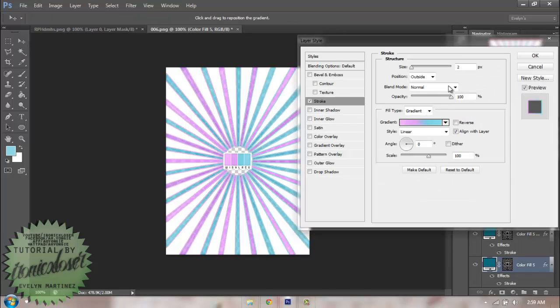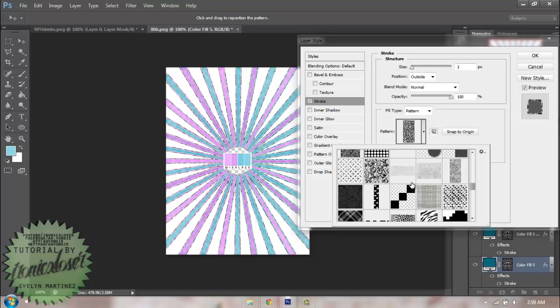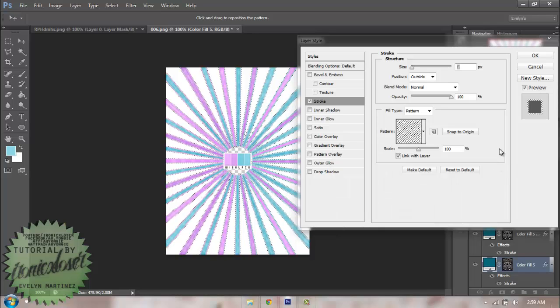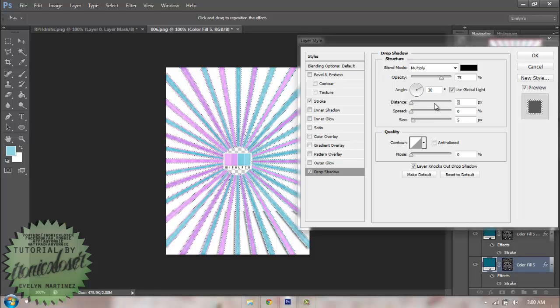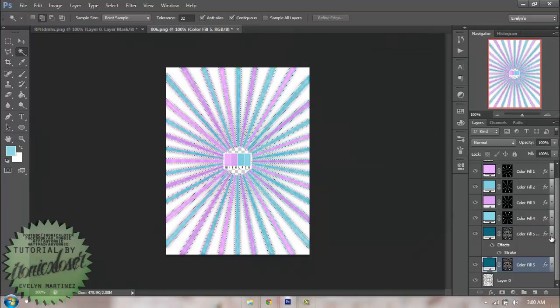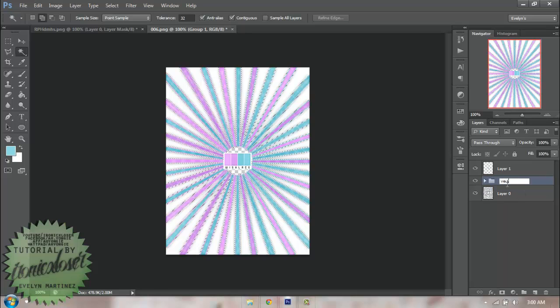We're going to change the stroke size to 3 pixels, change the gradient to pattern, and change it to the stroke lines or scan lines, which is right here. And we're going to add a drop shadow, change the distance to 0, use the light off, and set that to 0 as well. And we're just going to bump up our size to 10. So that gives it a bit of a pop for the background. Click OK. So once we have this done, we're going to just group these layers. Control G to group, and we're going to name it vector A.